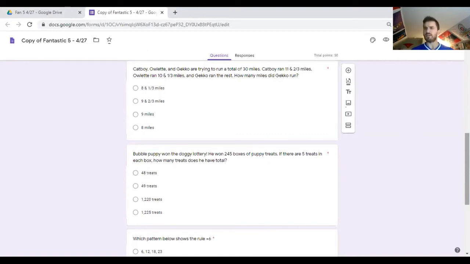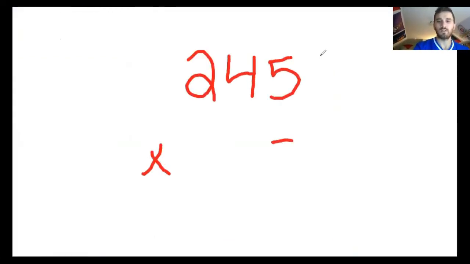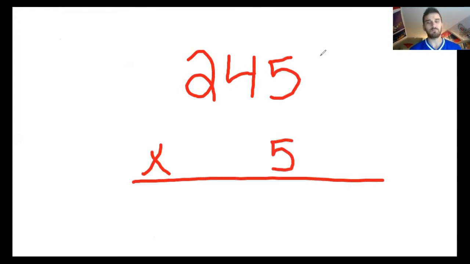And I'm a big visual person. I can close my eyes and see, here's 245 boxes. 5 here, 5 here, 5 here, 5. You're basically skip counting by 5s, but it's going to be way easier for us to just multiply instead of skip counting. If you really wanted to do that, you could. It would take you a little bit longer. So we've got our 245 boxes of puppy treats, 5 in each box. You just stack them and you multiply. And this is another example of a question that will get more difficult as the week goes on.